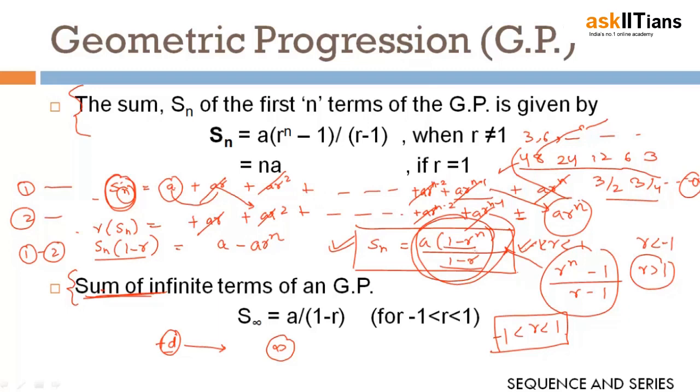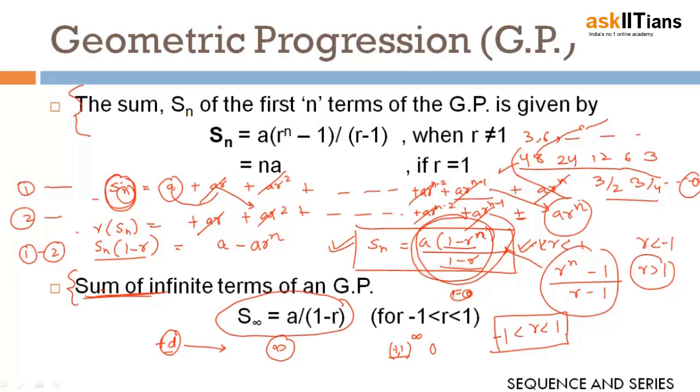Here, n is tending to infinity. The number of terms, I mentioned the infinite and finite sequences in the introduction part. So if n tends to infinity, the series becomes infinite. We know that anything between -1 and 1 raised to the power infinity will tend to 0. Anything in this interval raised to power infinity will be equal to 0. So this term will be 1 minus 0, so it will be 1 only. Hence we get this formula.